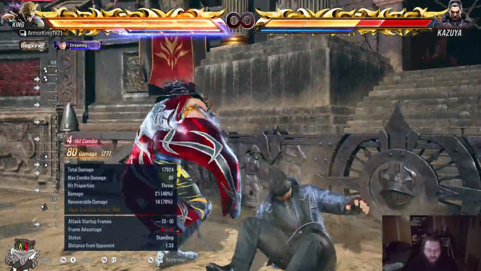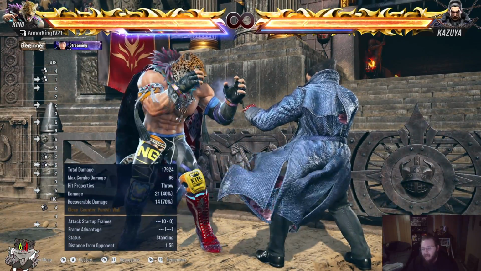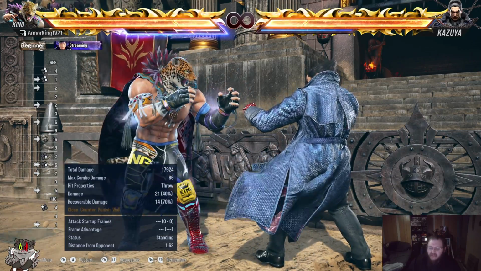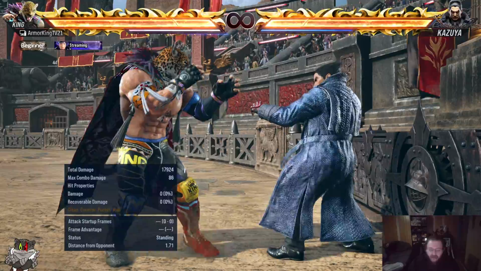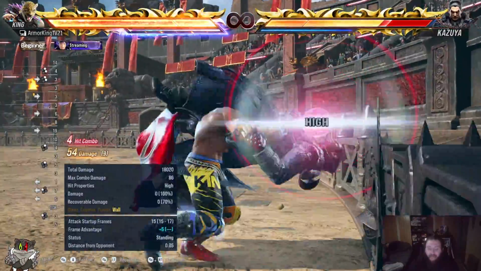And you can go into the blue spark throw for 80 damage, which is super good, and it's uncommon for King to have really good damage at the wall like that. So be sure to take advantage of that. You can also do 1 plus 2, 3, but let's do forward 2-1 again, back 1-2.